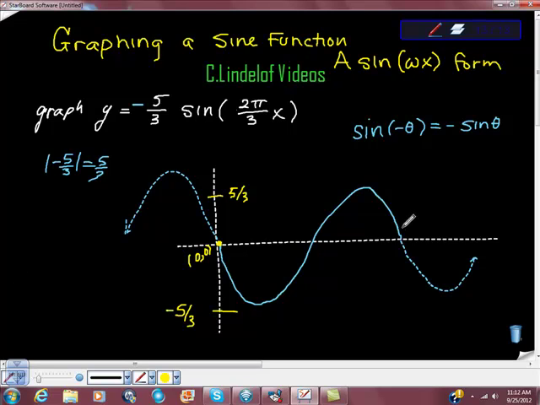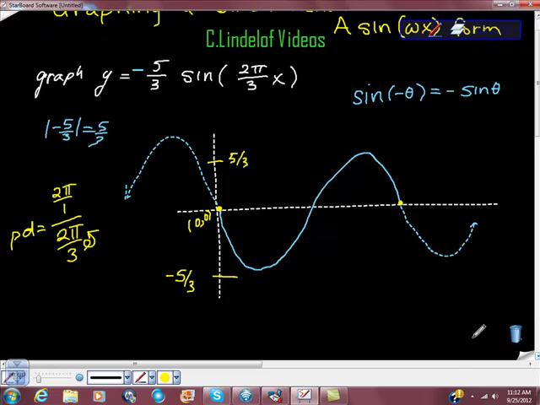And now I'm going to work on the period because I want to figure out what this point is right here. And what we know about the period of a sinusoidal curve is that it is 2 pi over absolute omega. And omega in this case is 2 pi thirds, so over 2 pi thirds. So this is what I did. This really helps me. I'm not getting rid of this 2 pi. I'm just going to put it up here like this so you can see it better. And now, if you can see, we have a complex fraction. I'm just going to use the rule of complex fractions, which is that we leave the numerator the same, 2 pi over 1, times the reciprocal of the denominator, which is 3 over 2 pi. So the 2 pi's cancel out, and we have a period of 3. So this is the point 3, 0.